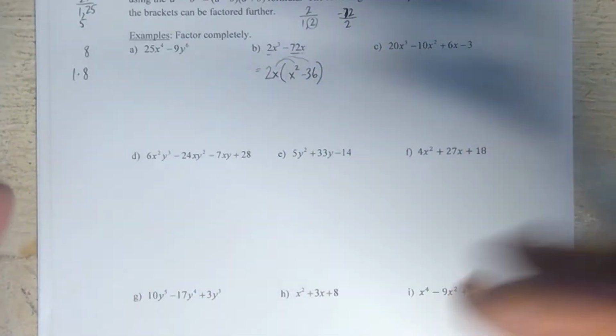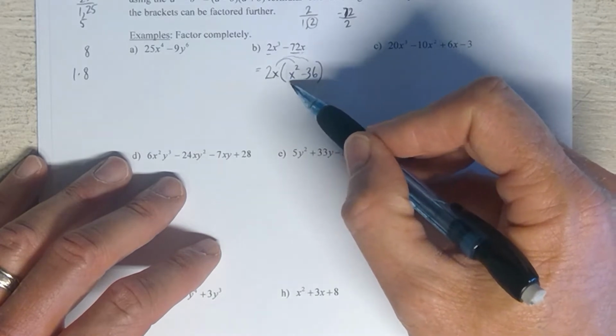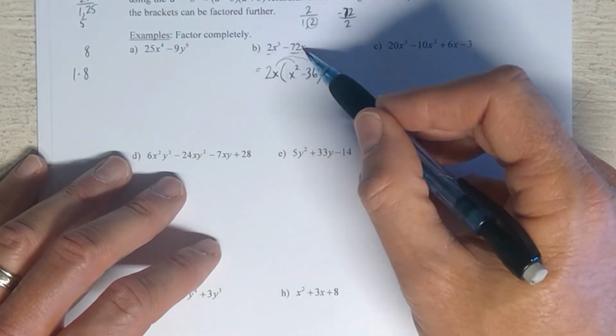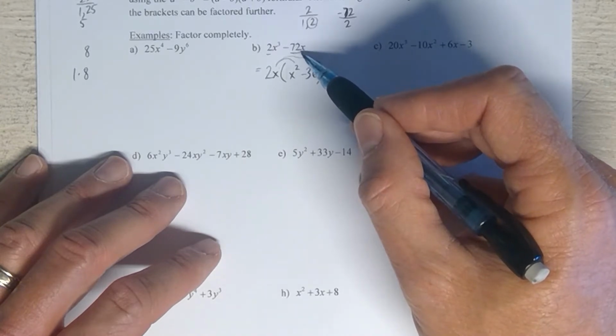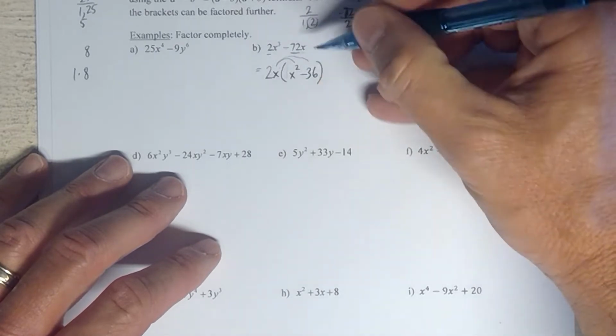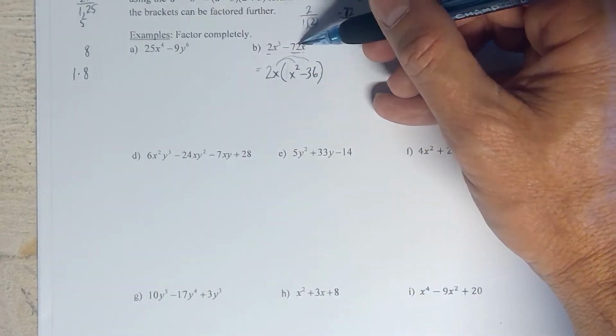Okay, so that, you guys, is how you factor out the GCF. Find the GCF first, then you fill in the missing parts here so that it has the same number of terms as this does up here. And make sure there's a plus or minus in between there because it has to be 2 terms just like this is.